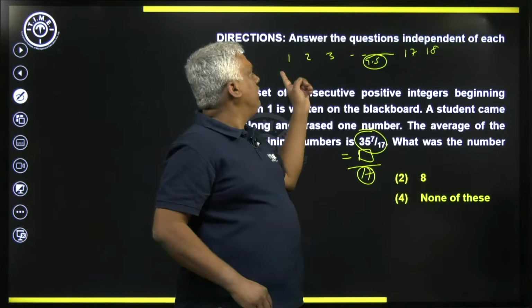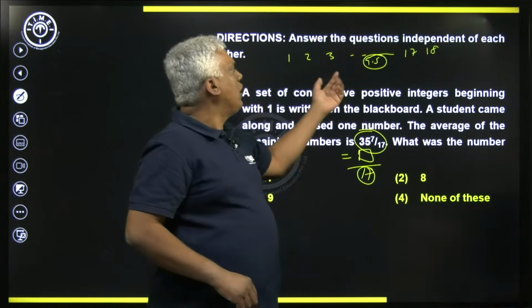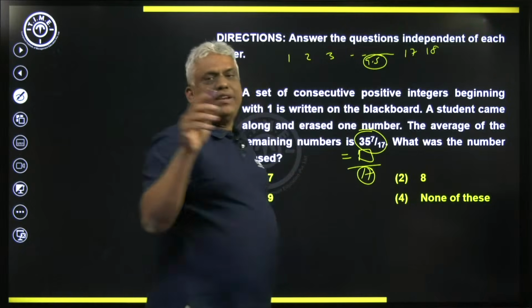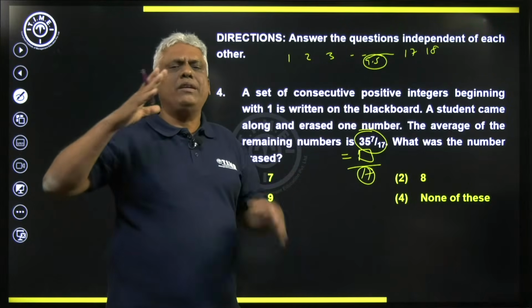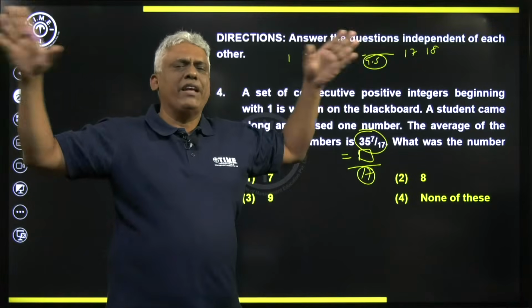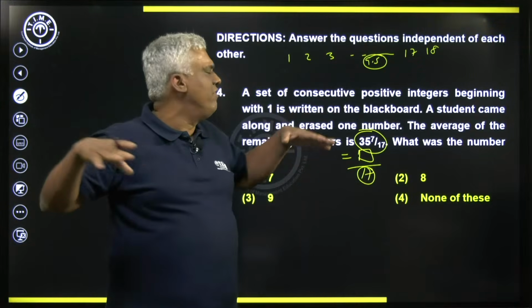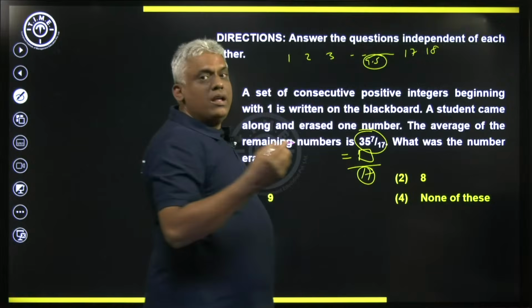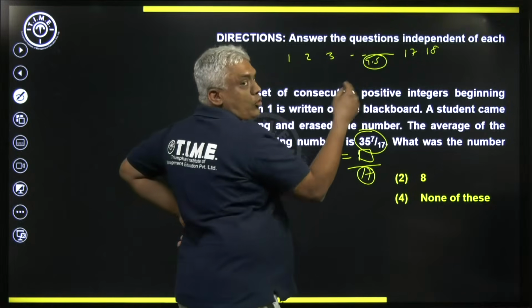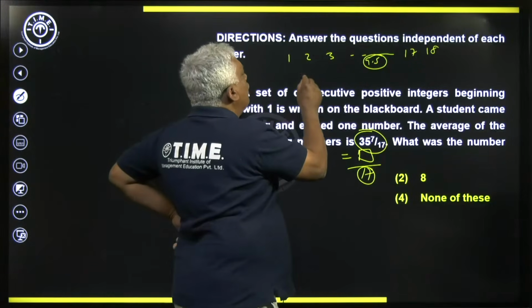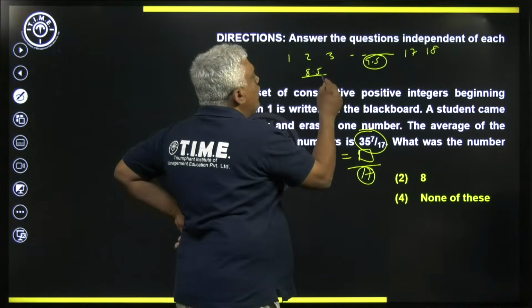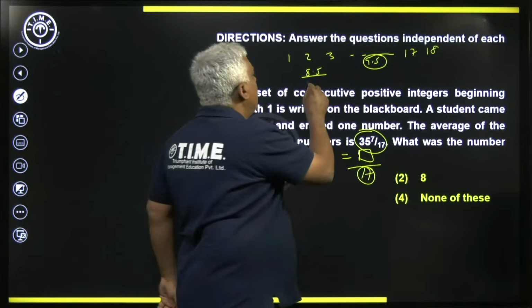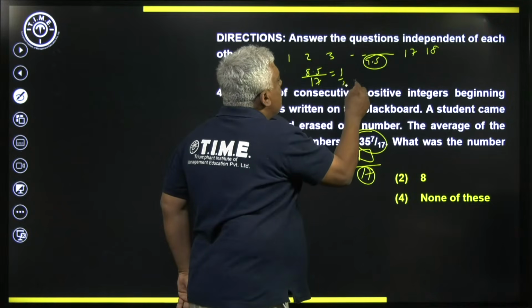If I delete 1, the total will increase by 8.5, because average is 9.5, which means every number is allocated 9.5, 9.5, like that. You have distributed evenly, right? Now, if I delete 1, the total of the remaining numbers will go up by 9.5 minus 1, that is 8.5, and the numbers left will be 17. So you see that average will increase by half.